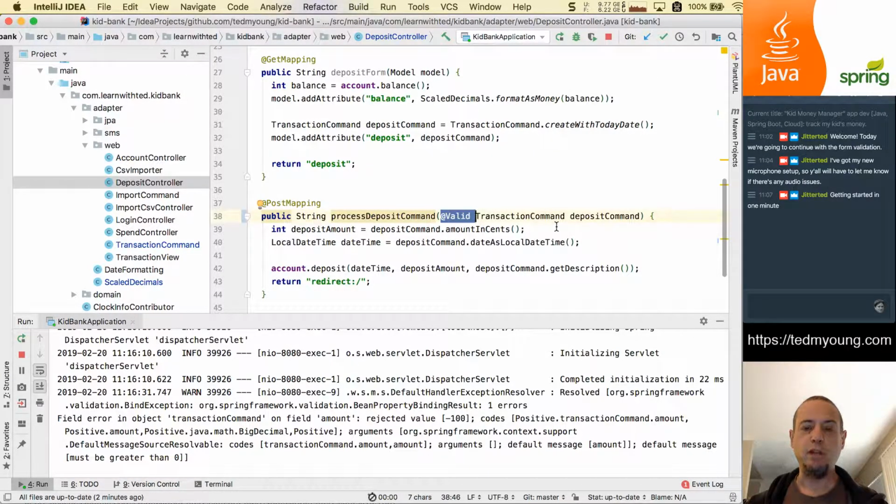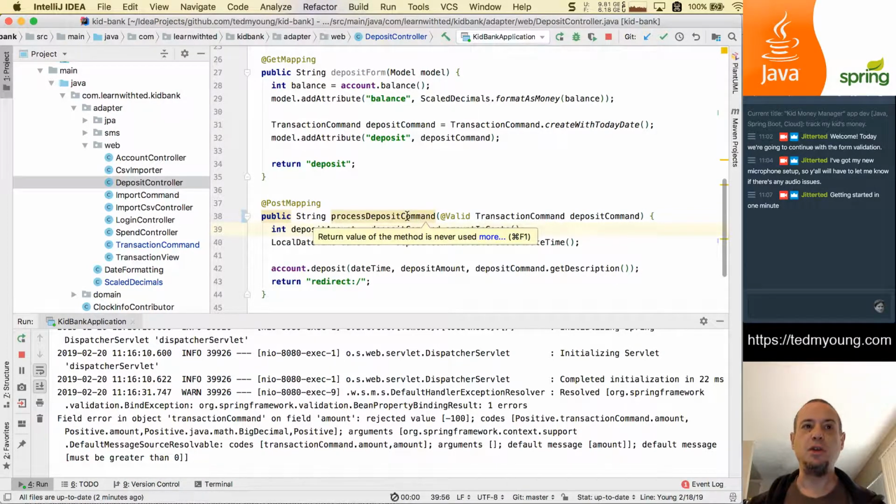So what we want to do is make it so that from a UI level, if they enter a 0 or a negative amount, we want to see some error message displayed. And so what we'll have to do here is create, so I'm trying to think of the test to write here.